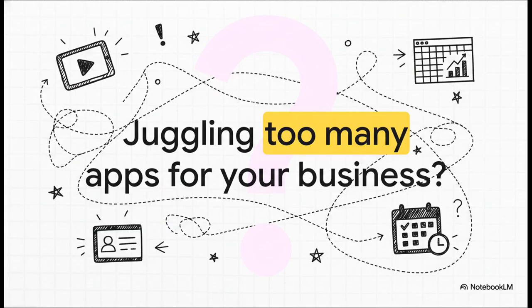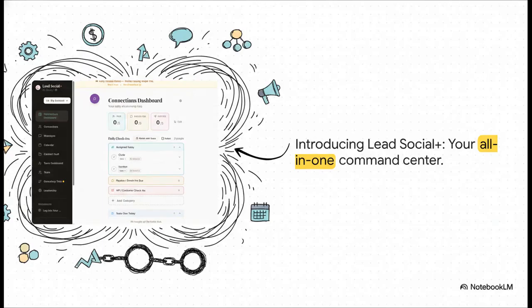So if you're running your own business, this probably looks familiar, right? You've got one app for your content, another for your contacts, maybe a spreadsheet for team tracking, and of course, a calendar for all your follow-ups. It's just a lot, and you know things are going to fall through the cracks. But what if you could take all that chaos and bring it into one single streamlined platform? Well, that's the whole idea behind Lead Social Plus.